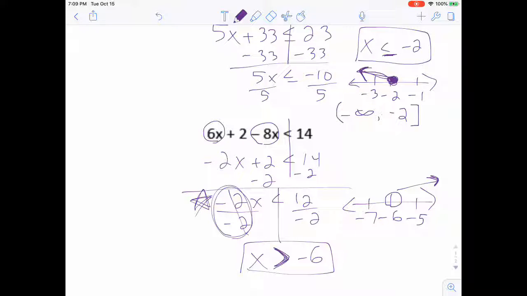Interval notation, what's the starting point? The starting point is negative 6. The end point, this arrow means it's going to continue on forever and ever to go to infinity. At negative 6, since it's an open circle and since there's no line underneath, we're going to have a parenthesis. And we always have a parenthesis at infinities. So negative 6 would not be included in the solution set.